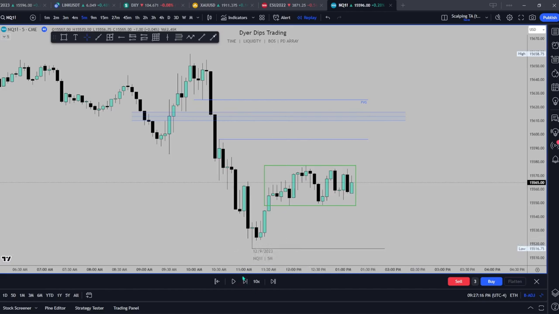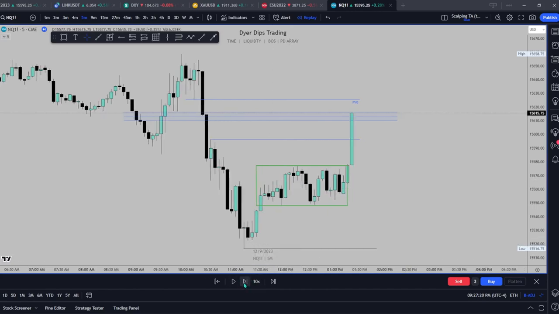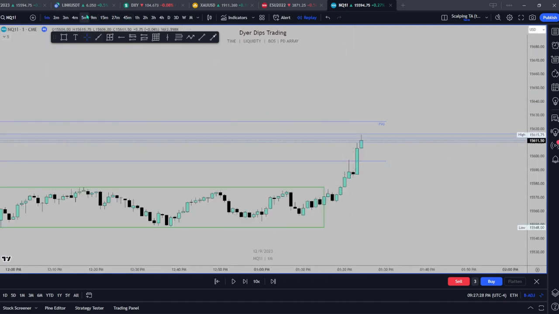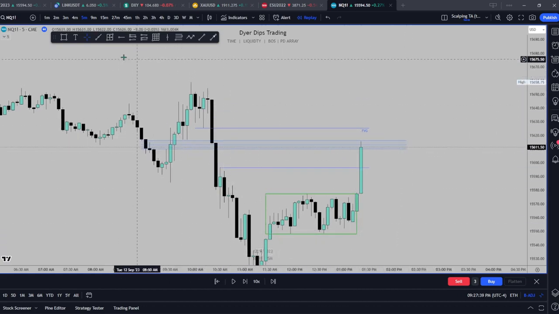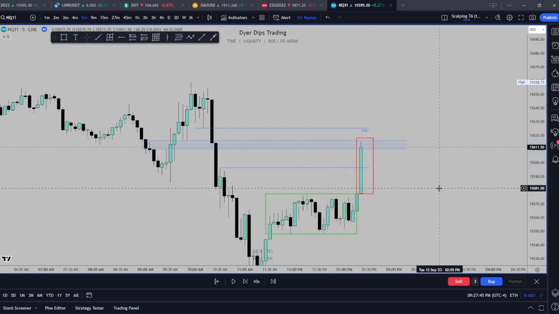So now that we have these levels marked out here, we're going back on the 5 minute and we're waiting for price to manipulate in one direction. And there it goes. So this was actually a news-driven event, I believe, but that's perfect for manipulation candles. As you can see, we push up all the way into this 15-minute fair value gap and this 15-minute inverse BPR, which tells me that we have the opportunity to be going lower here. So I'm classifying this as a likely manipulation candle or manipulation move.